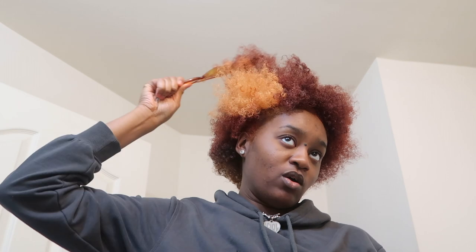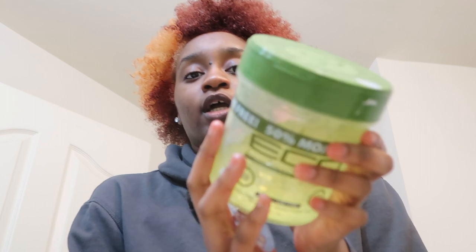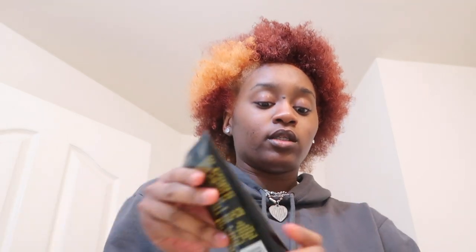Usually in my hair videos I'll be putting water on my hair, but that's like if I need to do a touch-up. My hair's already stretched out so I don't really need to put water on it. I do need to touch up the blonde part because the dyeing kind of messed it up a little bit — it's still there, but it just kind of messed it up. So we're just gonna do a slick to the middle and then a little puff ball. I use eco gel — if I'm not using the green eco then I'm using the red eco.